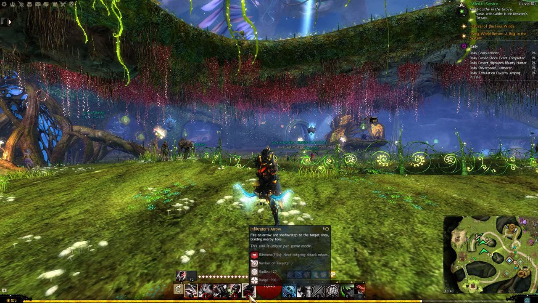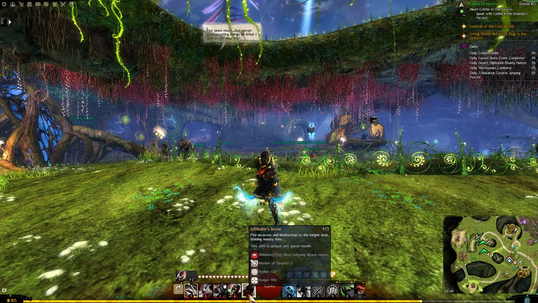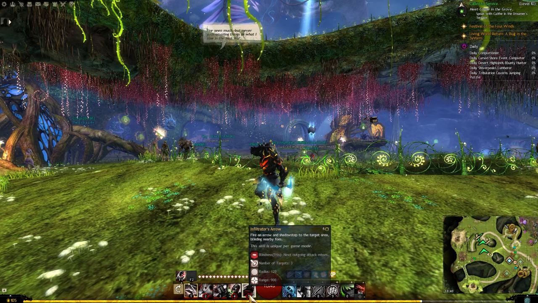And then number 5 here, which costs 6 initiative, is Infiltrator's Arrow. So fire an arrow and shadow step to the target area, blinding nearby foes. So this is a pretty good one for getting around.